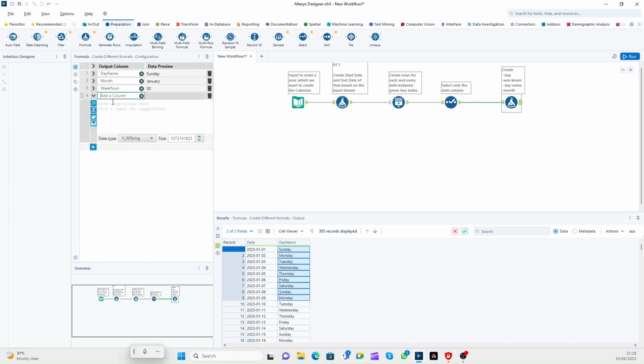So here I'm going to find out one more, the day sequence, the day number in a week. Like if it is a Sunday, we have to get 1. If it is Monday, 2, until Saturday, like that. So day number, I'll put this again as string, right?